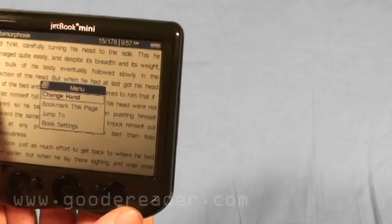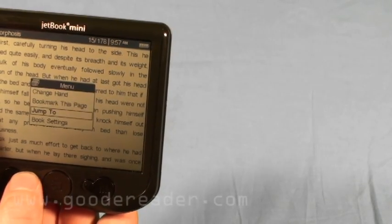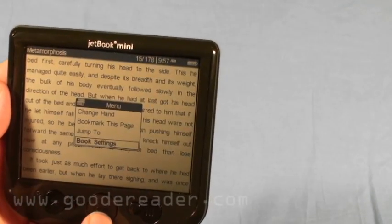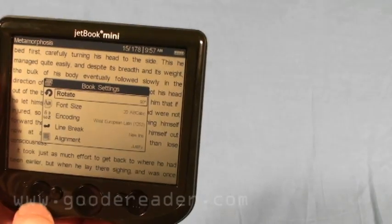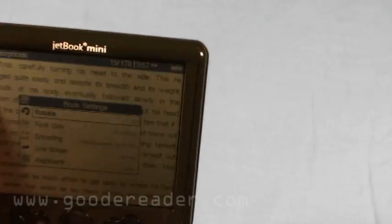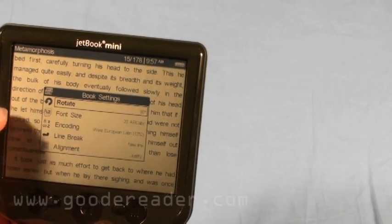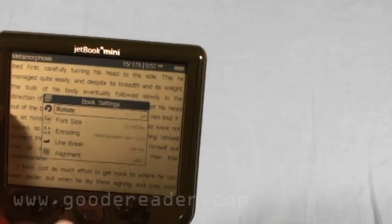We're going to hit the pause button, which brings up the menu features, and we're going to click on book settings. So you can see here that some of the menu options from the main menu appear here in the book settings. Again, you could rotate it, increase the font size, do encoding, etc.